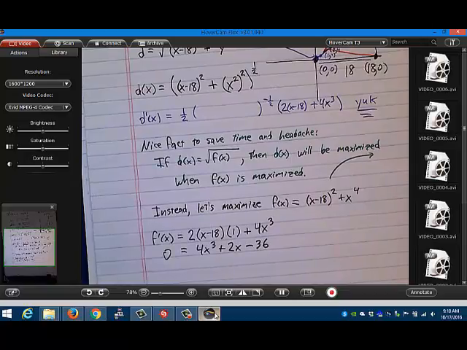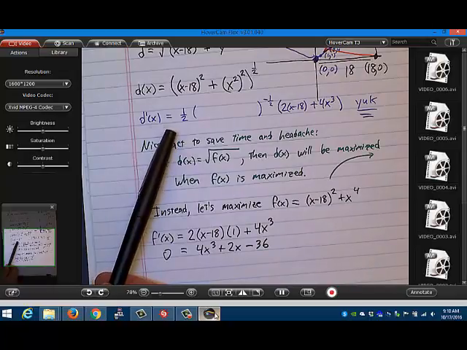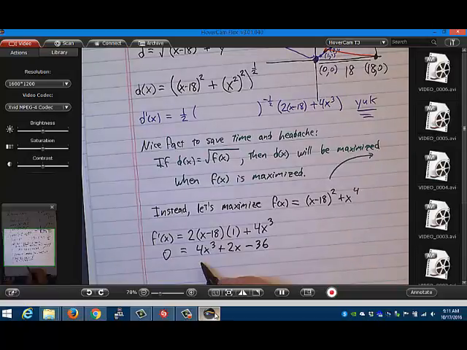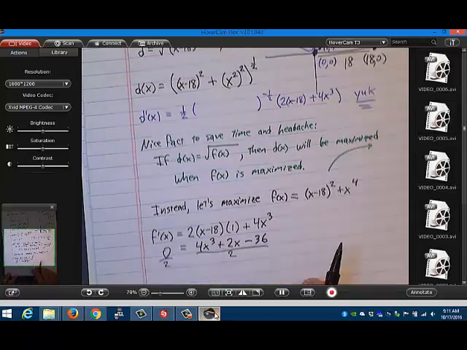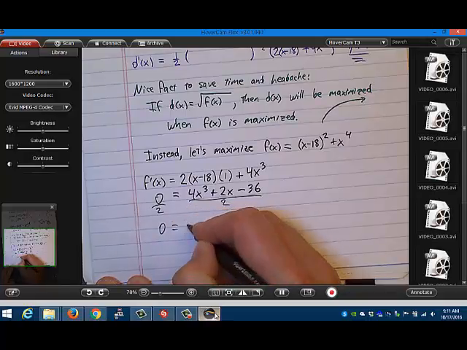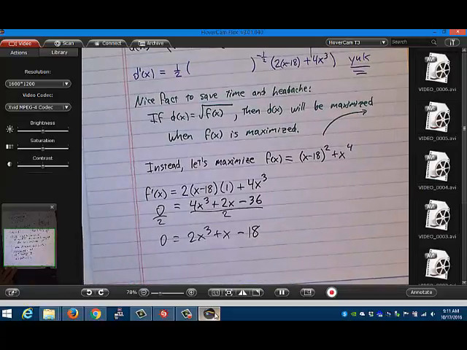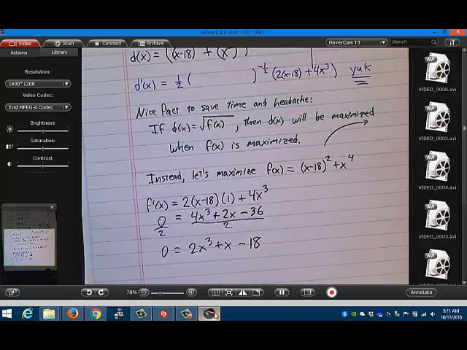And I'll say this, that's still not an easy equation to solve, but do you agree with me it's going to be easier than the purple one? Okay, so let's go with it. So how do I solve a cubic equation? It's funny, this is exactly what my college algebra class is doing right now. And they're doing things like, find the factors of 36. Here, let's divide both sides by 2. So now I have, let's see, 0 is equal to 2x cubed plus x minus 18. Maybe a calculator can help me here.